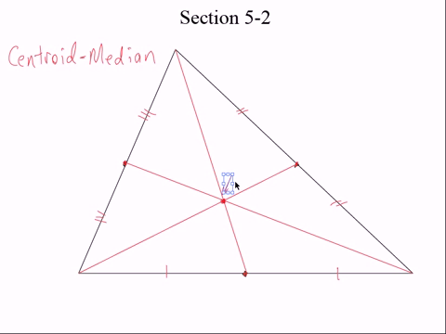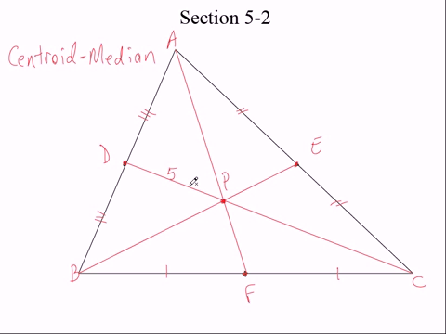Now, on the orthocenter, there was nothing special about that point. But there is something special about this point. Let me show you. I'll show you by numbers. Let's put some letters in here. We'll use the same letters as we did before, and we'll call this point in the middle P for point, okay?